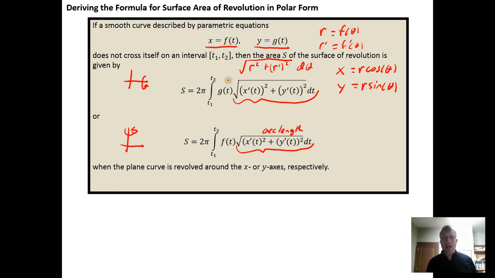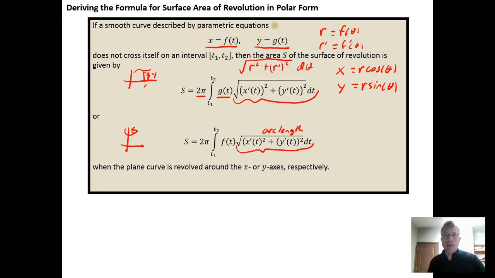So then we need to think about what else was going on in the surface area of revolution formula besides multiplying by arc length. Well, we have 2 pi times the radius. g of t is just the radius. When you do the x-axis revolution, your radii, which are just the distance from the x-axis to the curve, are going to be the y-coordinates on the graph. The height, or the y value, is the radius.